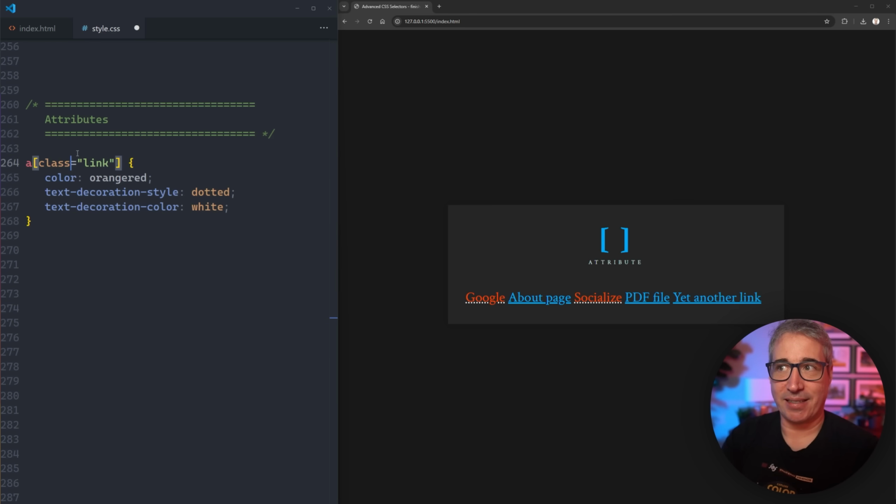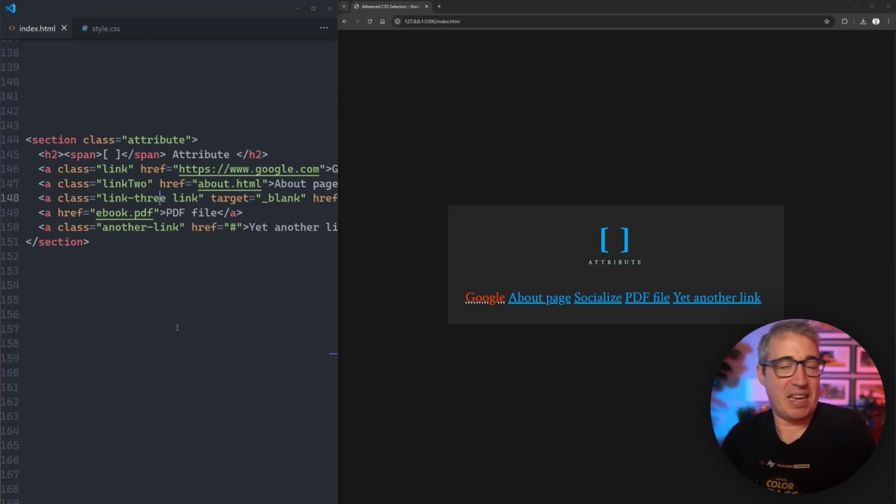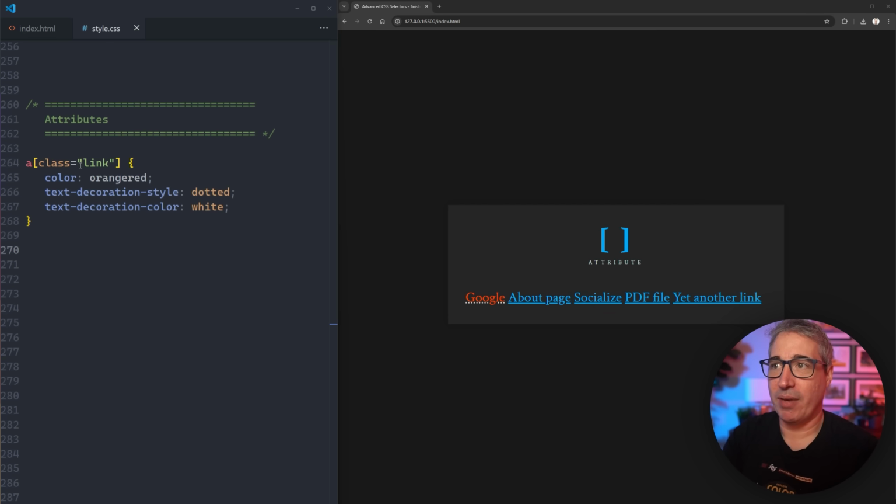If I go back to class is equal to link, this is an exact match of what we have here. So now only the first one is being selected because that one only has the class of link. There's not anything else showing up on here. When we come in with the tilde at the beginning here, as long as any of the words in the space separated list of that attribute match, then it's going to select it. So in certain situations, this could come in handy. Again, probably not with classes because then you're just doing your class selector anyway. But I think it highlights nicely how it differentiates the ways that we can use it and what this tilde is actually doing right there.